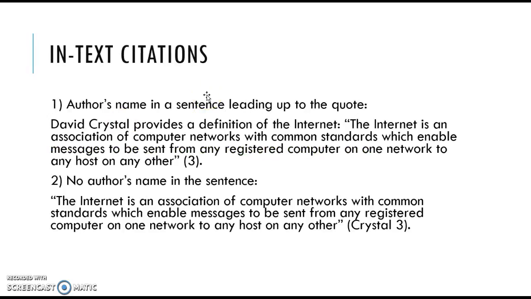So, in-text citations are generally pretty straightforward. There are two situations that you need to be aware of. The first situation is where you have the author's name in a sentence leading up to the quote. So where you've incorporated a little phrase introducing the quote, saying exactly who's responsible for it. So in this particular example, I want to use a quote from David Crystal's book on language and the internet.